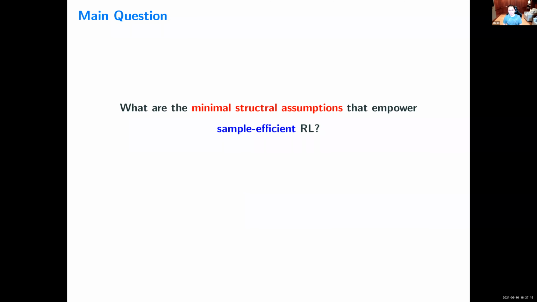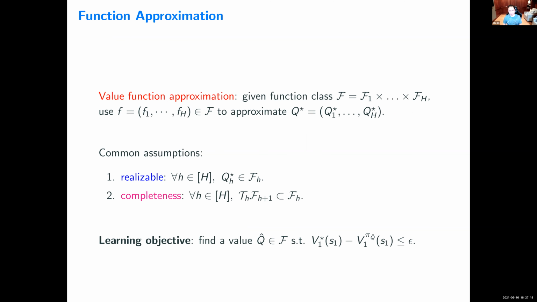Okay, so the main question about general function approximation, as we said, is this: we already make two assumptions, realizability and completeness, and it turns out these are not sufficient. So we do want further structure. All the existing results require much stronger assumptions. Also, without any structure on the function class, we can easily construct counterexamples where no algorithm would work, just because this is a value function class, and the value of a policy may not have any relation with the greedy policy of the value class.